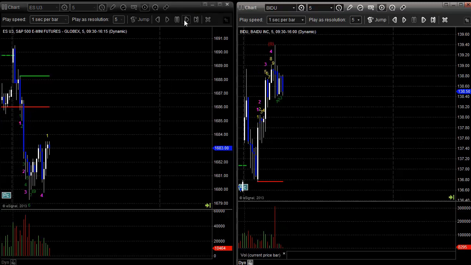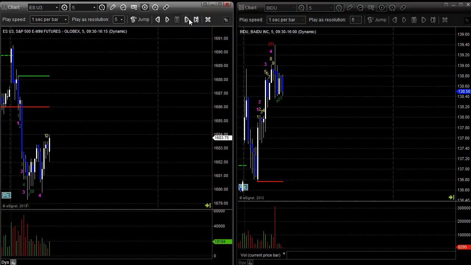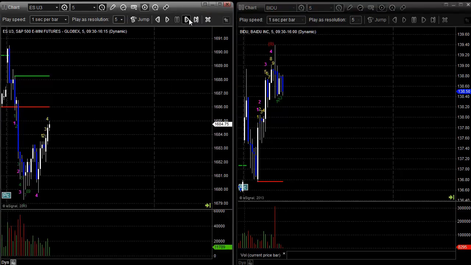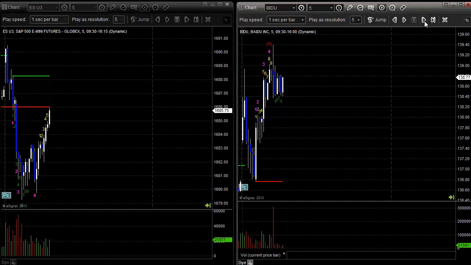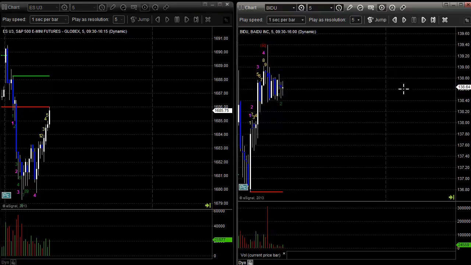But I'm just going to focus for now on the general pattern of the futures. So let's take a look here at what happens next in the futures. Next couple of bars, 1, 2, 3, 4. See, it's coming back up. 1, 2, 3, 4. And here's BIDU still holding its ground, basing under that 139.85 area. At this point, the futures have come more than halfway back up for the day. So we're still interested in whatever happens to BIDU, especially if the futures can hold up.